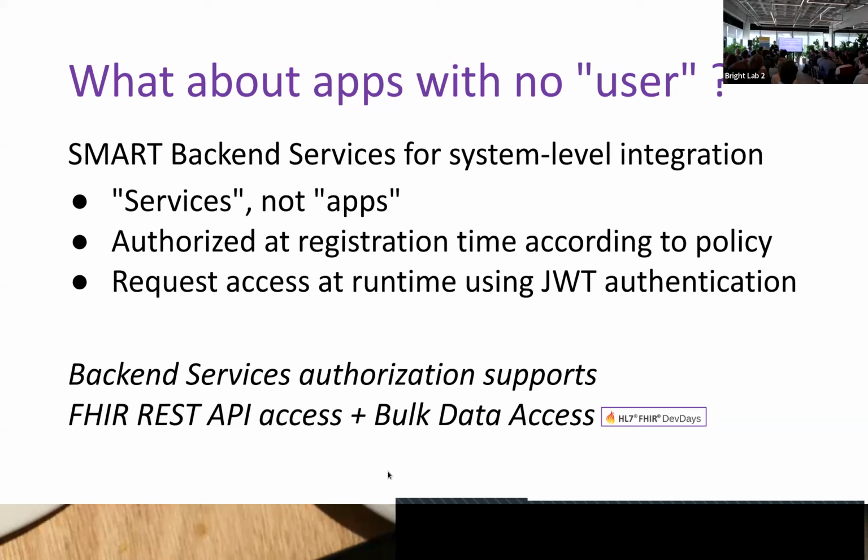One of the important use cases for these kinds of backend services is applications that are going to be doing analysis at the population level. So that's something we call FHIR bulk data access. It's not the only thing that backend services can do, but it's certainly one important use case. And if you want more detail on that, there are a few sessions at DevDays on FHIR bulk data access. So I just want to highlight those.